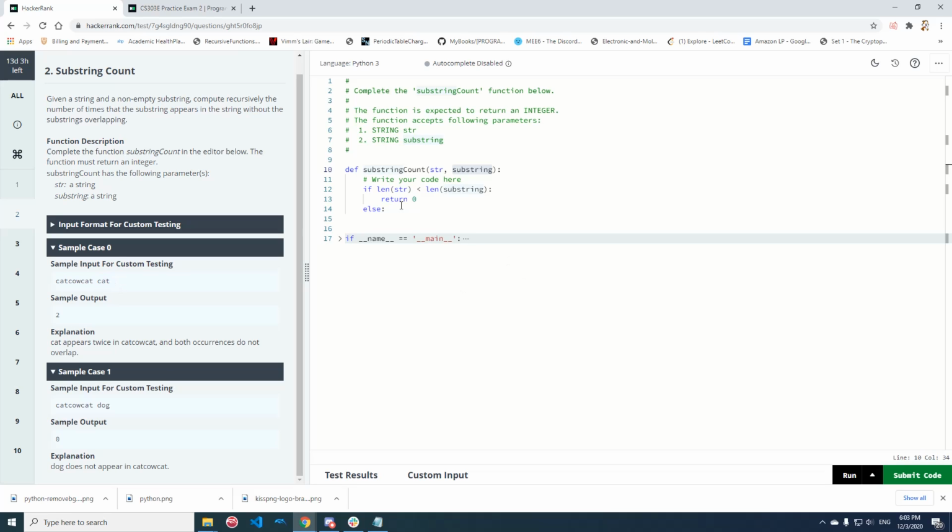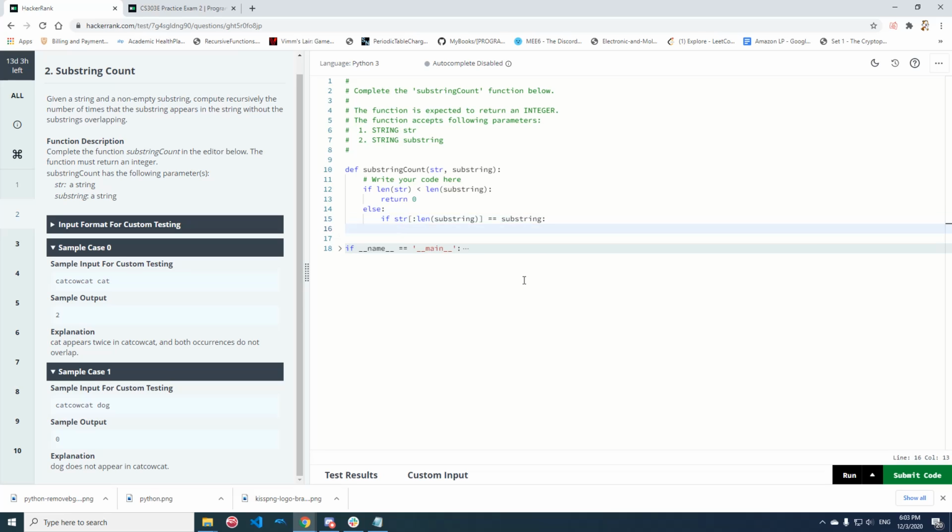Because cat is length 3, that is why. So what we're going to do is, if str sliced until the length of the substring, so we're checking the first however many characters long substring is in str, does this match substring? And if it does, we know that substring occurred at least once.